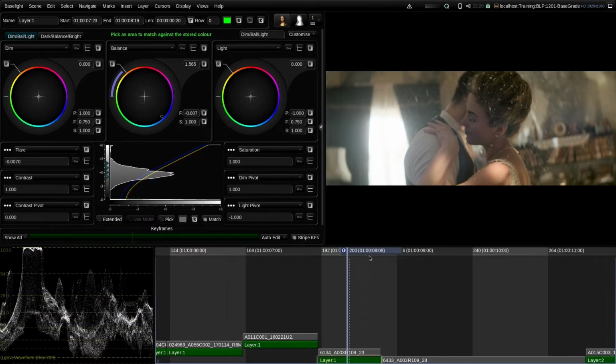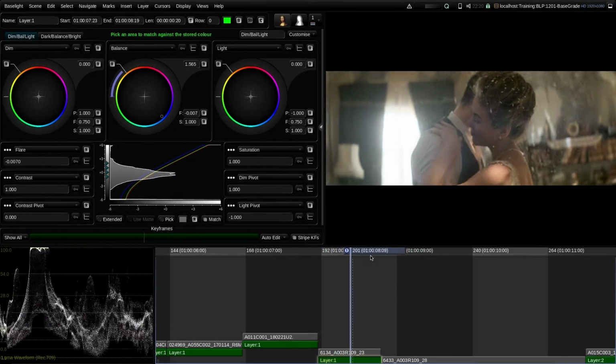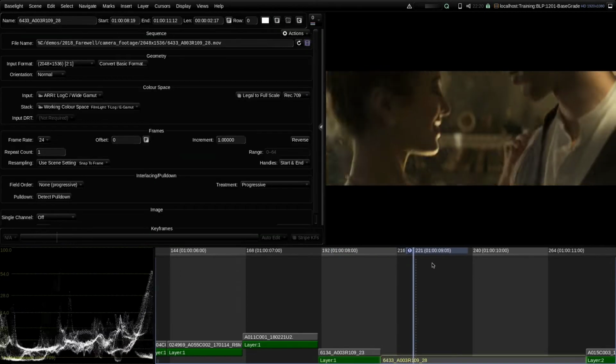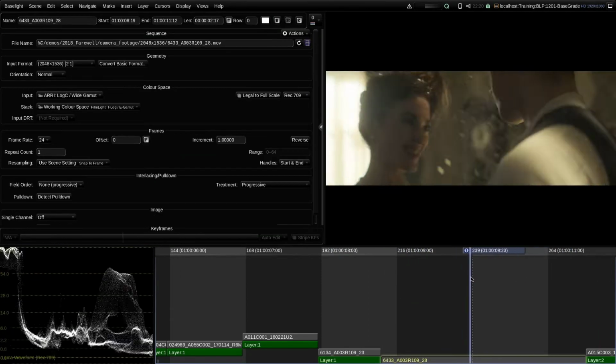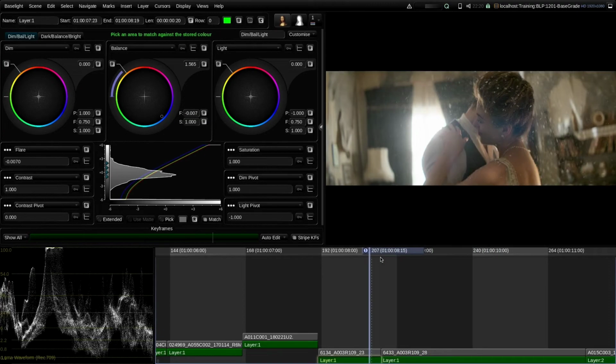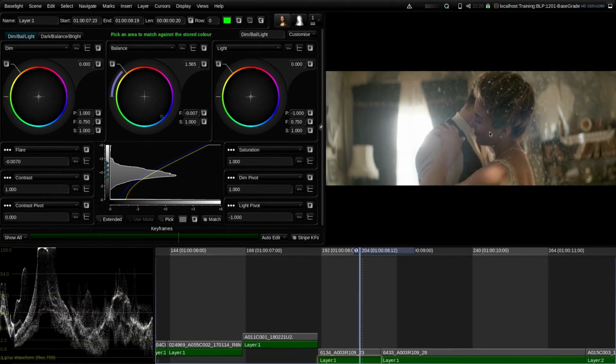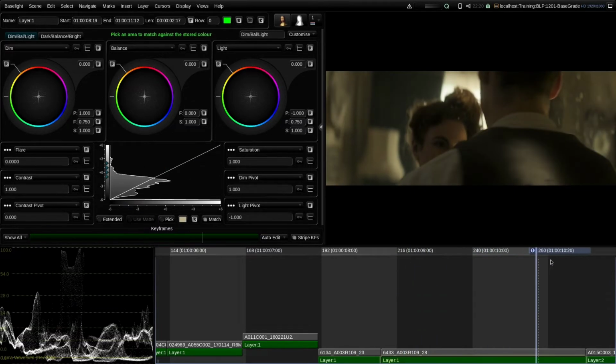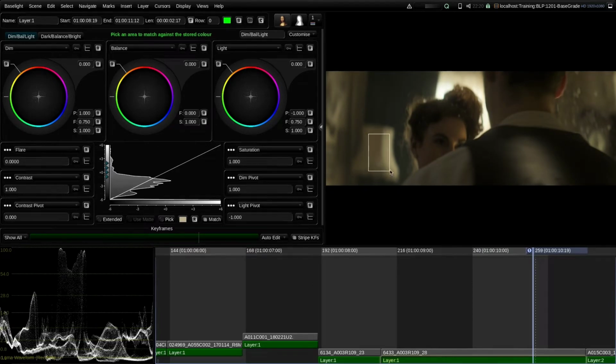So here we have a shot where we're happy with our grade, and now we're going to the next shot here. So first we need to match these 2 shots. There's a lot of things going on here, like flare elements from the lens hitting the faces. So we could use, for example, that lampshade here on the back for a pick and match thing, because I noticed it's also visible here.